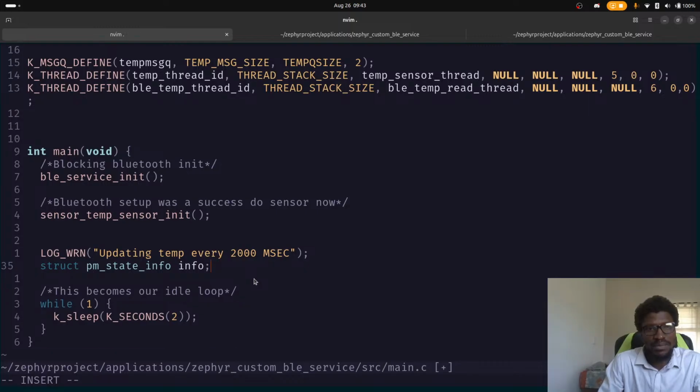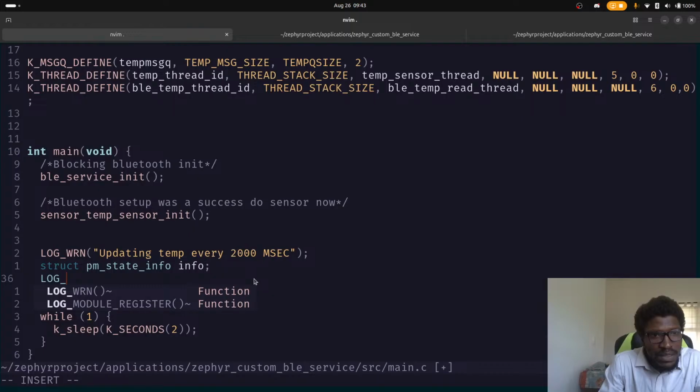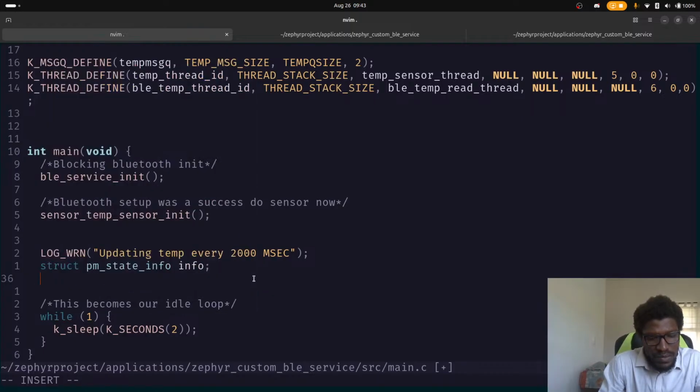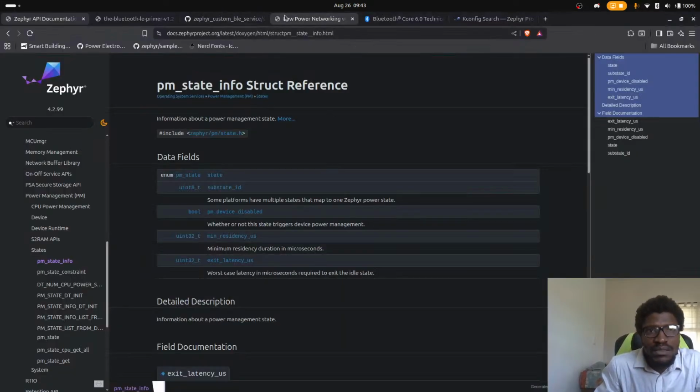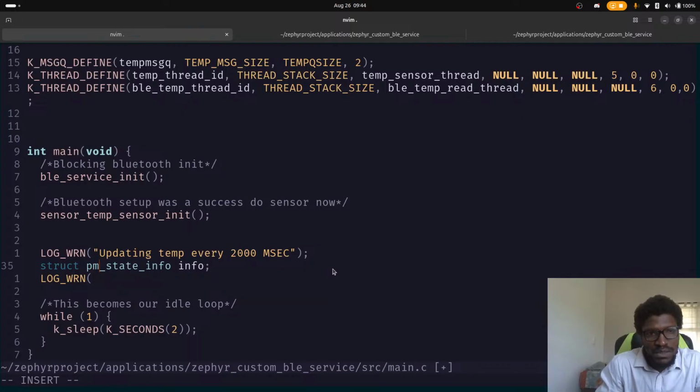Oh my god, there's something wrong with my editor, so that whenever I'm in insert mode, things are okay, but when I'm not in insert mode, things are not okay. So I want to, and then we want to use the API. I think I documented it here. It's here. I wrote it out. You don't have to remember everything. PM state get info, and then PM state active. Okay.